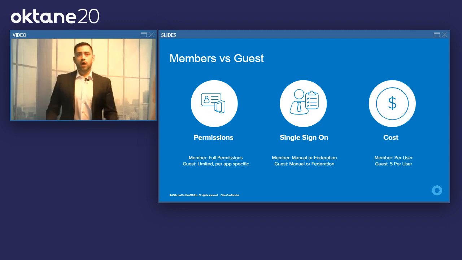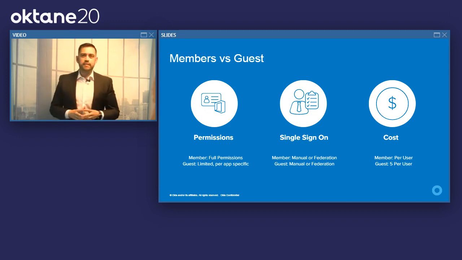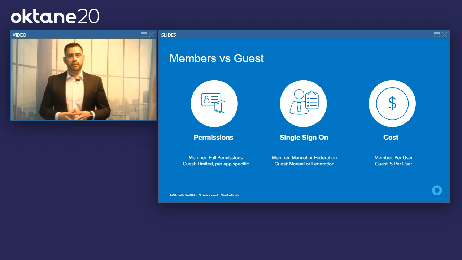And the third area is cost. Why? Because cost is the really big, important factor here. Everyone knows that when you add a new member user to an O365 tenant, that member is associated with a subscription cost. So you add 10 users, 10 times the cost, add 100 users, et cetera. But what's interesting about a guest user is for every one active user you have, you get 5 guest accounts. And so you can multiply your user count by 5 with no additional cost, which is really the huge benefit here. And that covers most of the licensing cost use cases that a lot of our customers are running into.